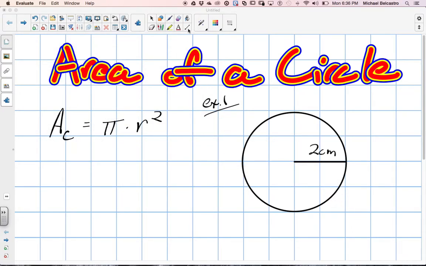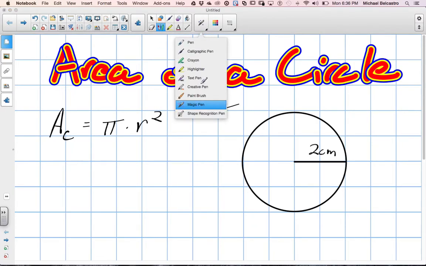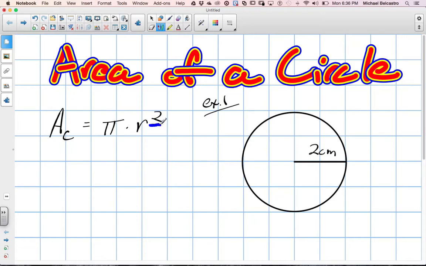And r is the radius of a circle. Okay, so we have the radius of this circle here. And we have to square it. Have you done exponents before? No. Oh, okay, so quickly talk about what that means. When r is squared, or any number squared, what that means is we take the base and you multiply it by itself, however many times the exponent there is. So if it was to the power of 5, and it was the number 3, then we'd go 3 times 3 times 3 times 3 times 3. We would do it 5 times. 2, 3, 4, 5. Okay?